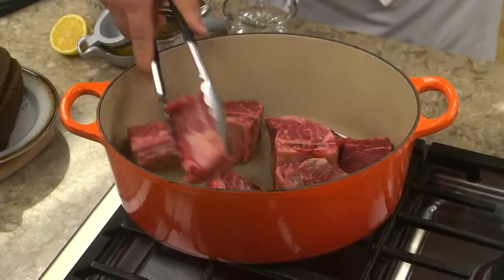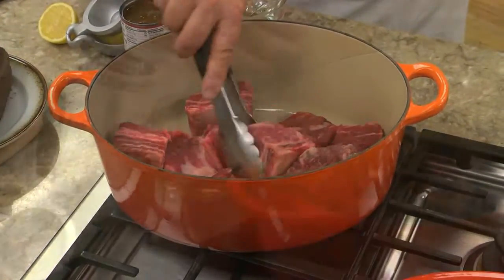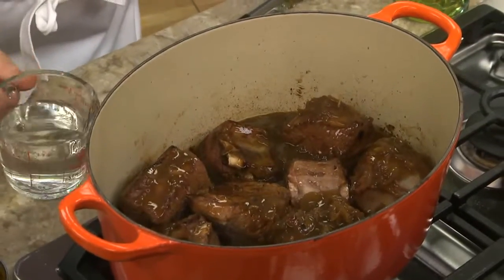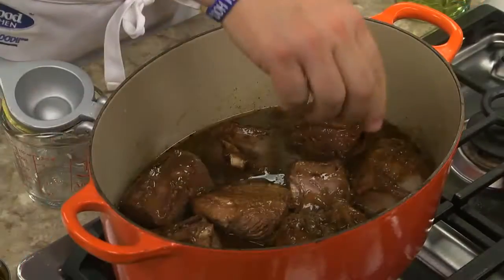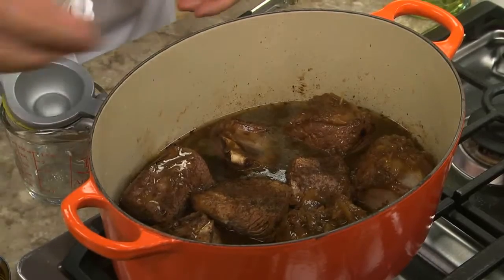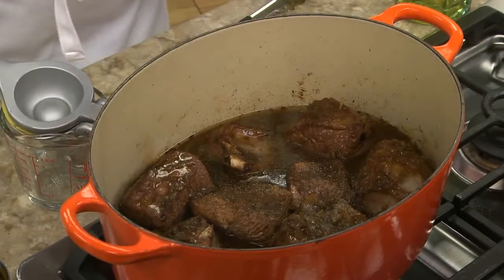The first thing we're going to do is brown our short ribs in a heavy soup pot with a bit of oil. Now we add a can of condensed onion soup, some water, a little lemon juice, some ground clove, and a bit of ground black pepper. After it comes to a boil, we'll cover it and let it simmer until the ribs are fork tender.